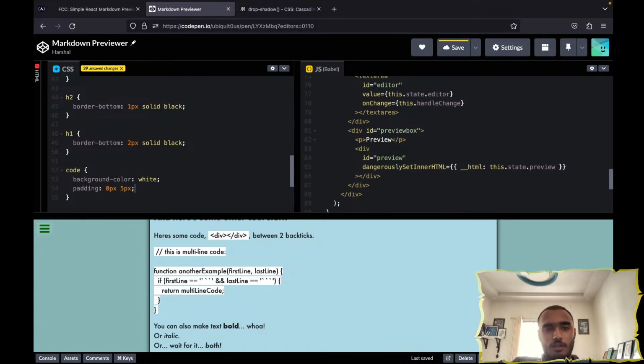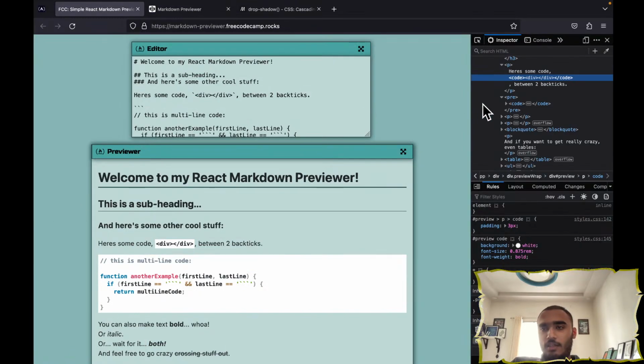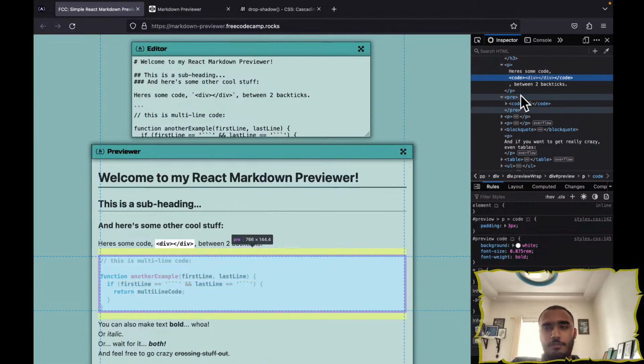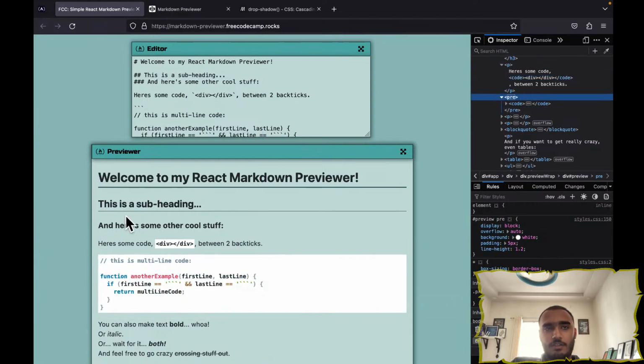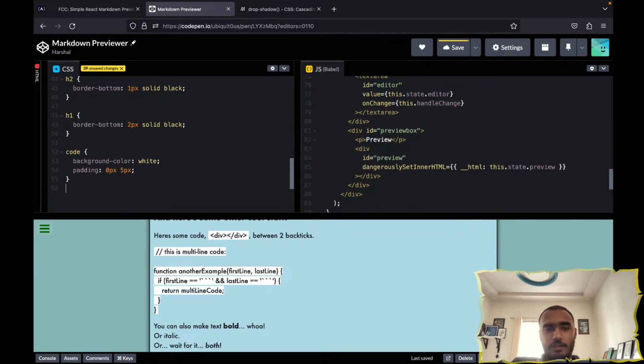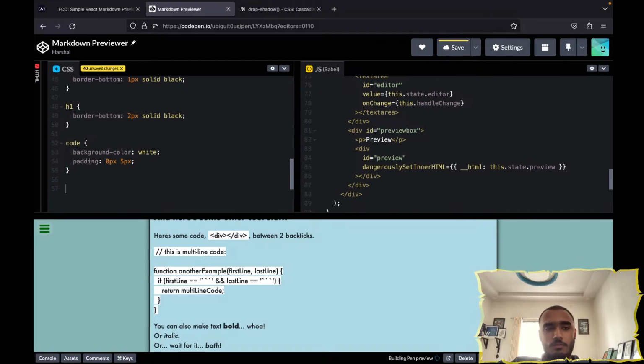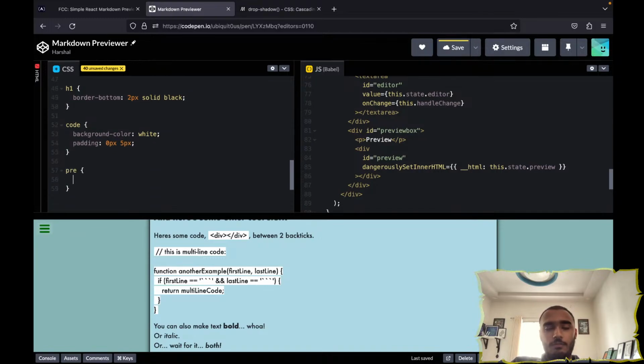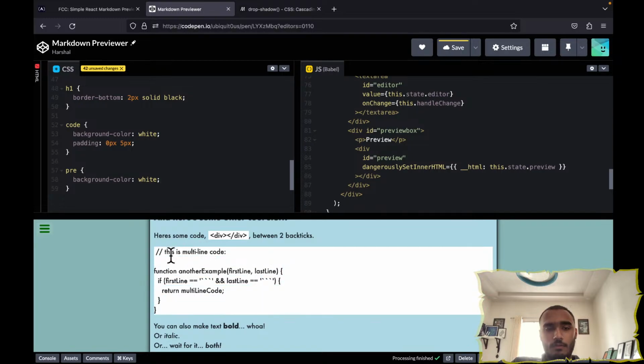Okay, and there is an element called pre. pre holds this text apparently. So pre, also give it a background color of white. So now that's covered. Padding, right, I don't mind.